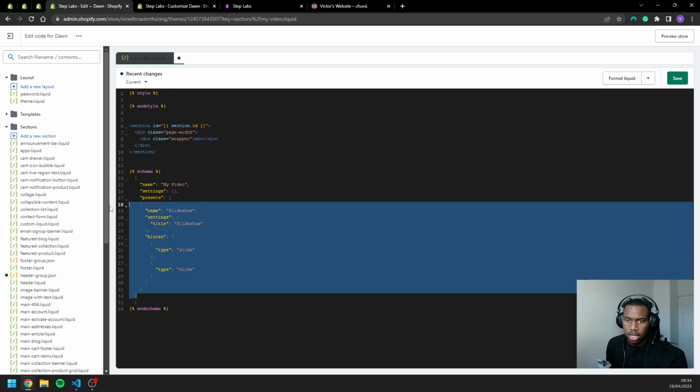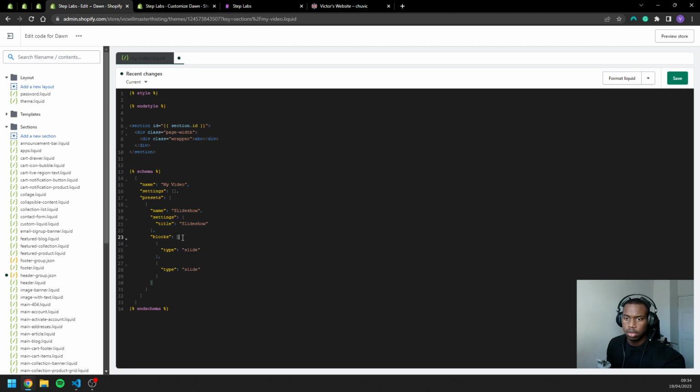And let's just indent everything first. I like to click at the end of this so you can see where the tags end. So if you just click on the end of this sentence. We don't need the blocks, and as I mentioned, we don't need the settings. And since it's JSON, we're going to get rid of this comma here. And to get it to show up in the customizer, I just like to put the same name as the name attribute in the presets and hit save.